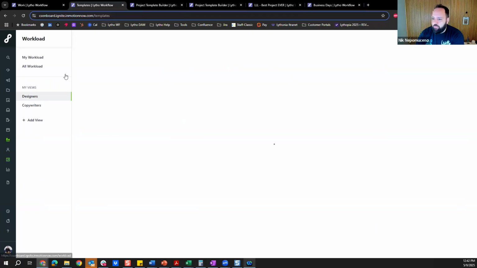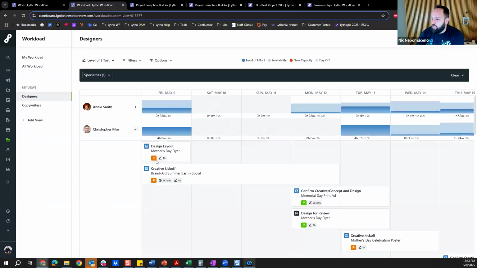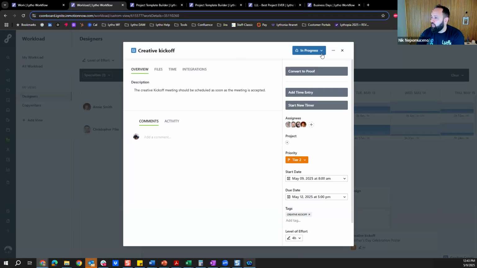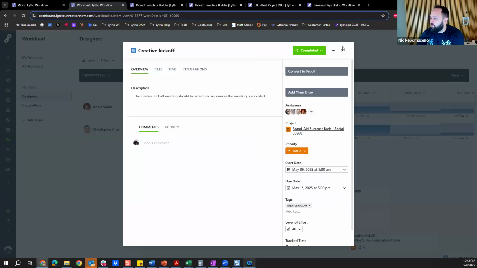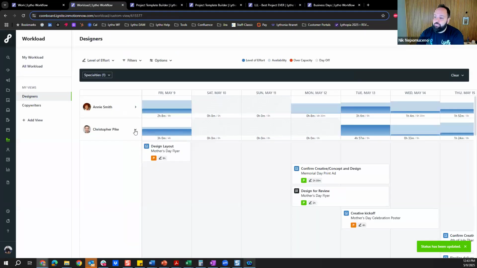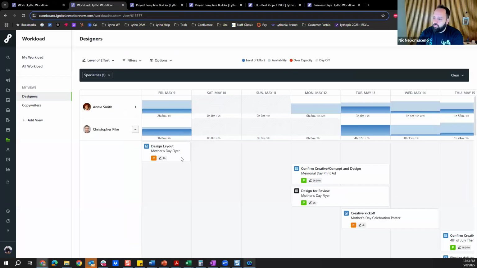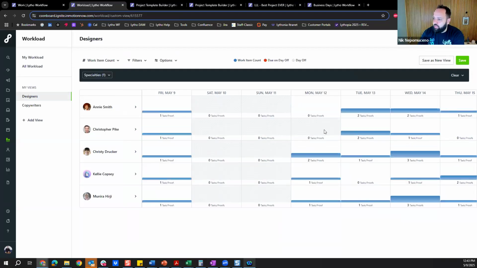It's the LOE. So let's just complete an item. We mentioned that Christopher had to make sure that this item was completed today. Come here, scroll to completed, and close. There we go. So his item is no longer there, and it's no longer taking that effort. And also, if we go back now to work item count, it does not have anything overdue on the Monday.